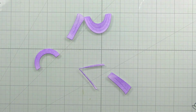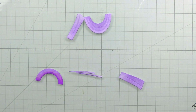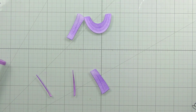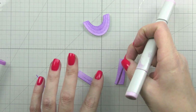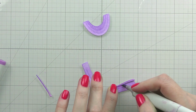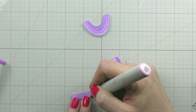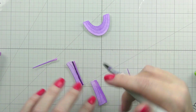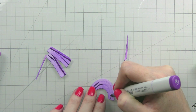And then for the swag, because this is a die and already has the embossed area in it, you literally can just follow the lines. So these two little pieces are actually meant to sit on top of the tails that are in the back. Even though they're small, that is what I'm doing. I'm lining them up, then using my lightest color to get where the shadow should be. And then I'm going to put my shadows down based on that. Now, could you guess? Absolutely. You could just make that whole side darker if you wanted. But this is how I color almost all of my layering dies.